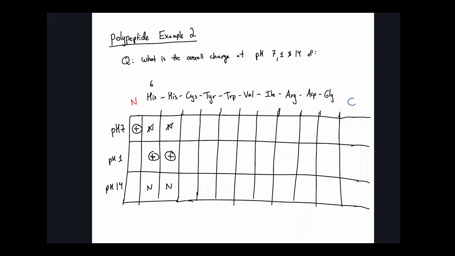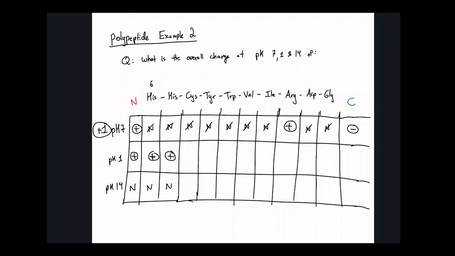Right? The N-terminus will be neutral when it's basic, when the hydrogens are taken away from it, but positive otherwise. When it's acidic, it has lots of hydrogen. Cysteine at pH 7, I'll go through here. So neutral, tyrosine neutral, tryptophan neutral. At pH 7, the only things that are going to have charge are your charged ones, arginine. But here we didn't see any lysine or glutamate or other things that would be positively charged. The C-terminus is going to be negatively charged at pH 7, giving you an overall charge of +1.